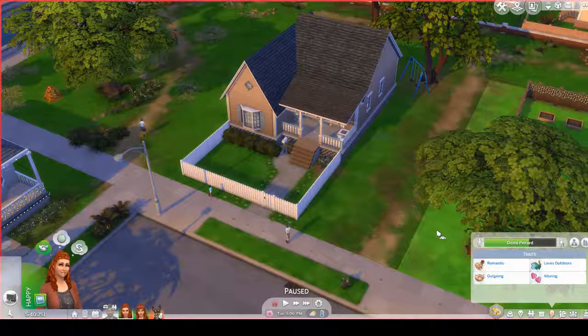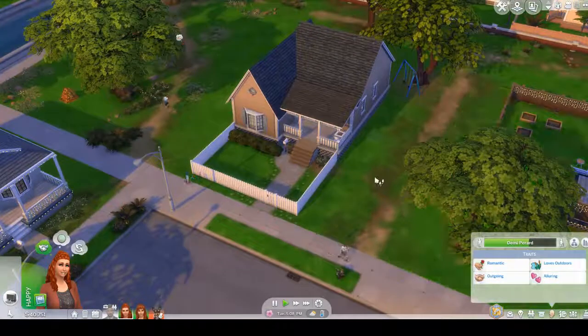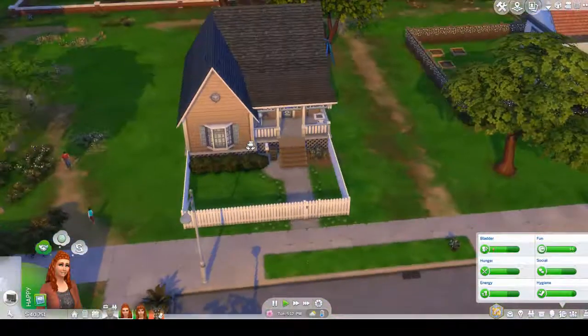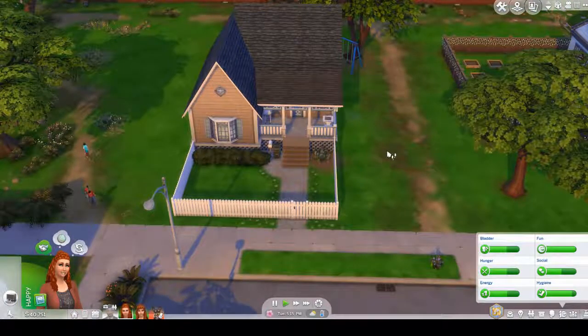So this is her house. It's not the house she started out in. She's actually moved since I first started. I downloaded this house off the gallery. It's just a really small 2-bedroom house. And I'm going to go inside.